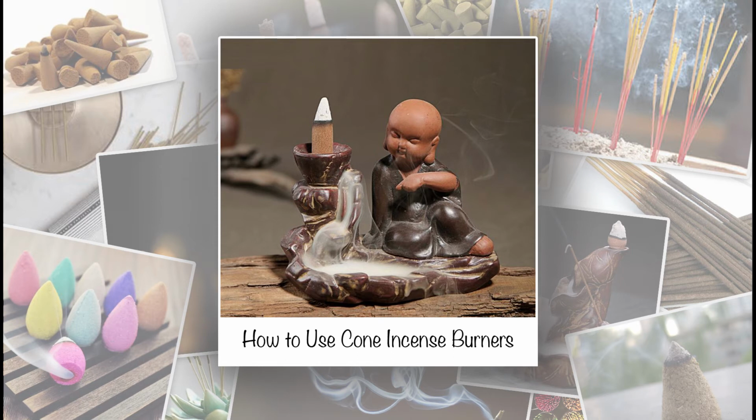Although this isn't mandatory, we do feel it is a wise step to take as burning any form of incense can be a fire hazard.